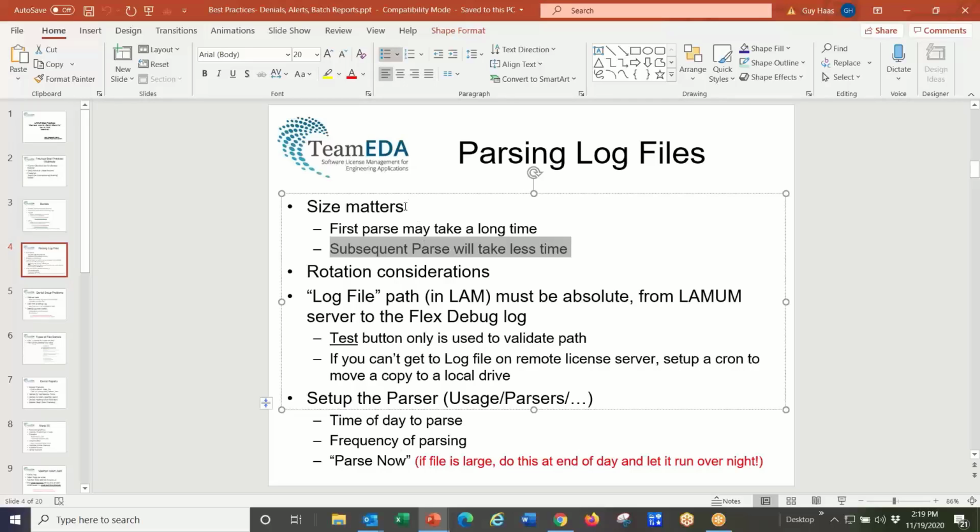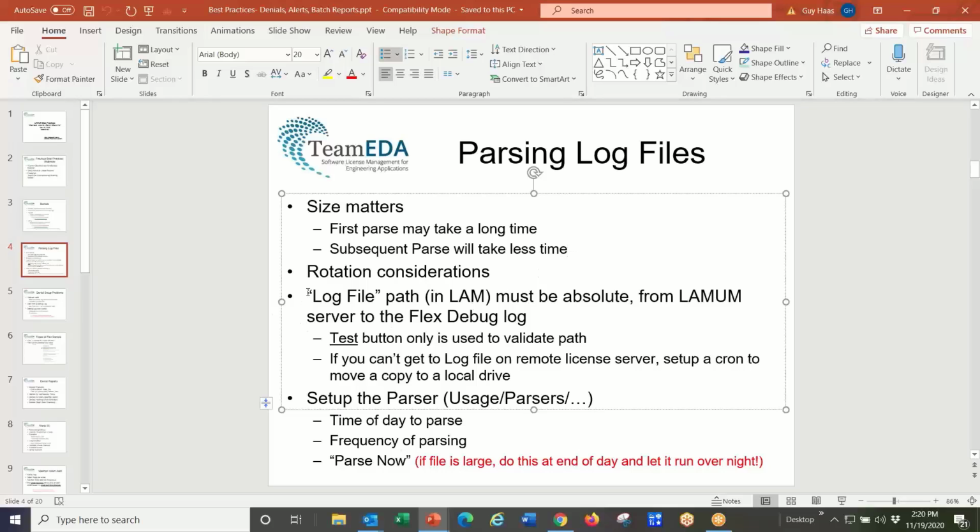But the objective is to keep those log files reasonably small. Many of our customers rotate out the log file monthly, so they start with a fresh log file once a month or once a quarter. You can decide if that's what you want to do. If you choose to let it continue to grow over years, that log file could get to be several gigabytes big, and it becomes a monster. So you might want to consider rotating those debug logs and starting fresh every week, month, quarter, year, whatever time period you want to choose.